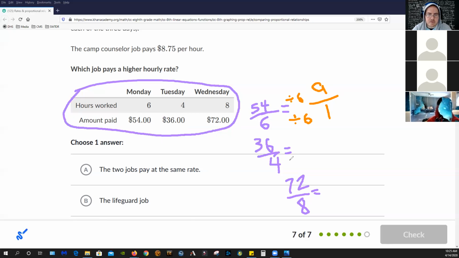I wonder if it's the same for this. We'll divide by the denominators, so it always comes out to be 1. 4 divided by 4 is 1. 36 divided by 4 is 9 again. So he's making $9 an hour. I think it'll end up being the same here because he gets paid the same. It said he would get paid the same each day. So if we divide by 8 on both top and bottom. Apparently in this problem, no matter how long he works, he's getting paid $9 an hour. And that's when he's the lifeguard.